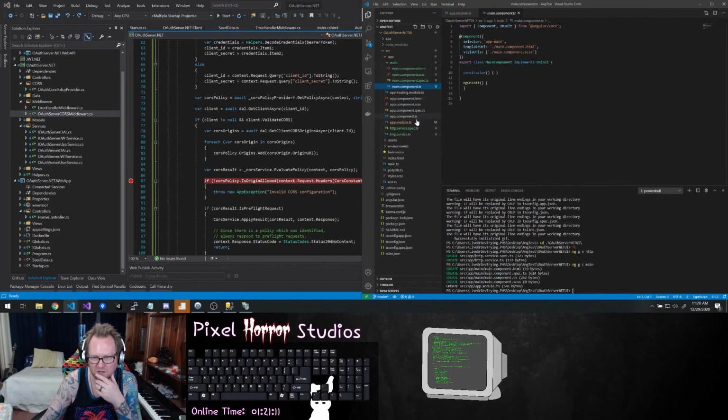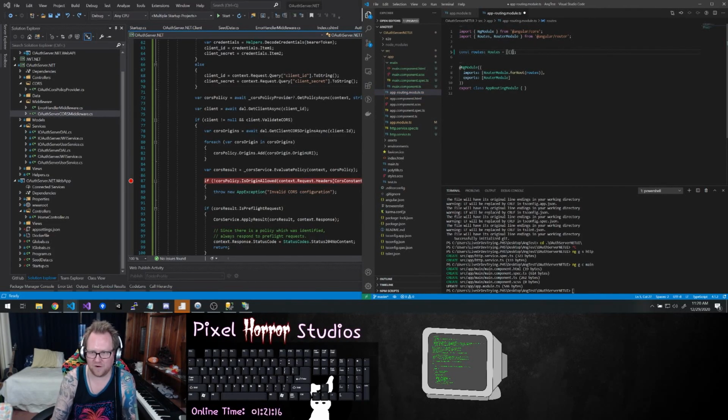And now in routing, I want to add in a new route here.